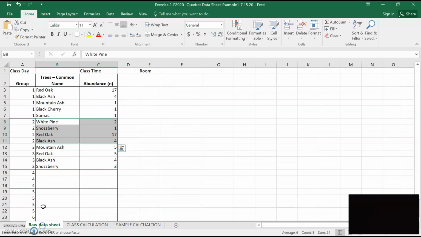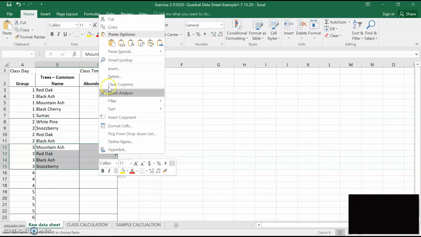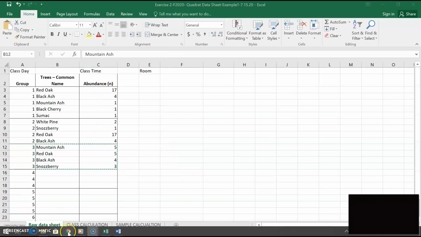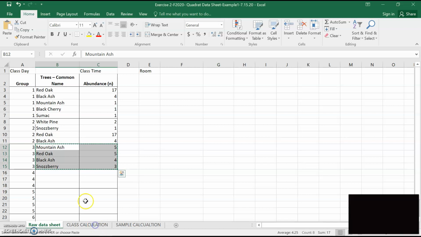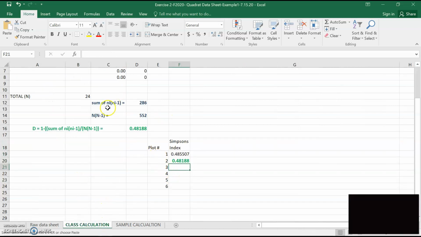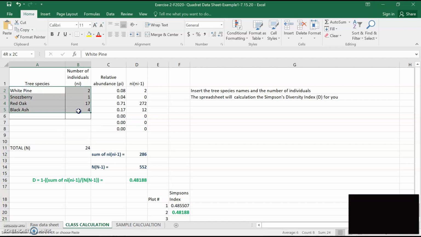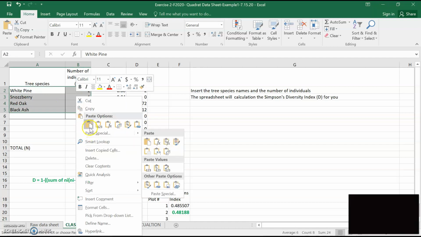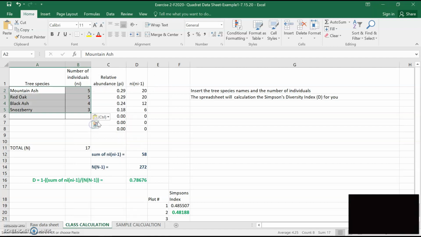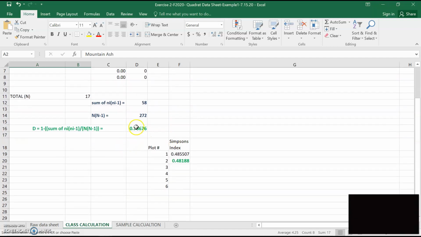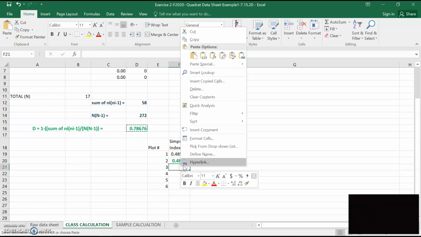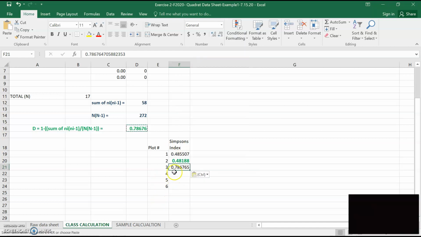So we'll go back and do it one more time for our third one. You can actually just paste right over what's in there if you forgot to get rid of it like I did. Okay, so now we have our third and final one. We're going to copy that and then paste in there.